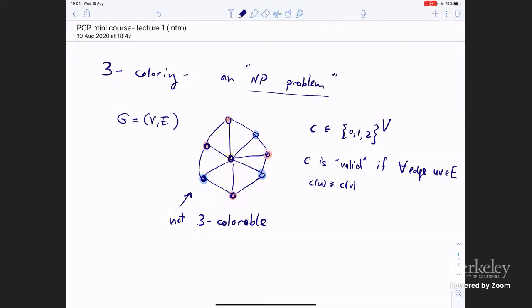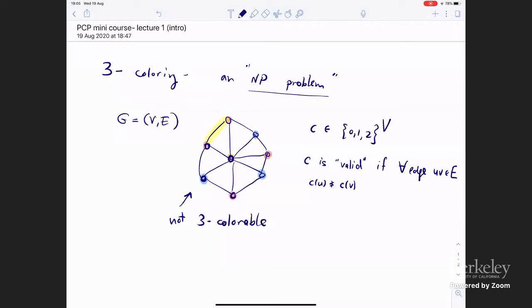Notice that I had one vertex in the middle and there were an odd number of vertices around that were all connected by a cycle. So really this graph is supposed to hint at a graph that is a cycle of odd length, of growing length, and all the vertices in the cycle are connected to a central vertex. Such a graph is almost three colorable. It's not three colorable for the same reason that this example is not, but there is a three coloring, which I just drew, which violates only one single edge. So in some sense you can say it's almost three colorable because there is a coloring that satisfies almost all of the validity constraints. Every edge is happy except for this one unhappy edge.